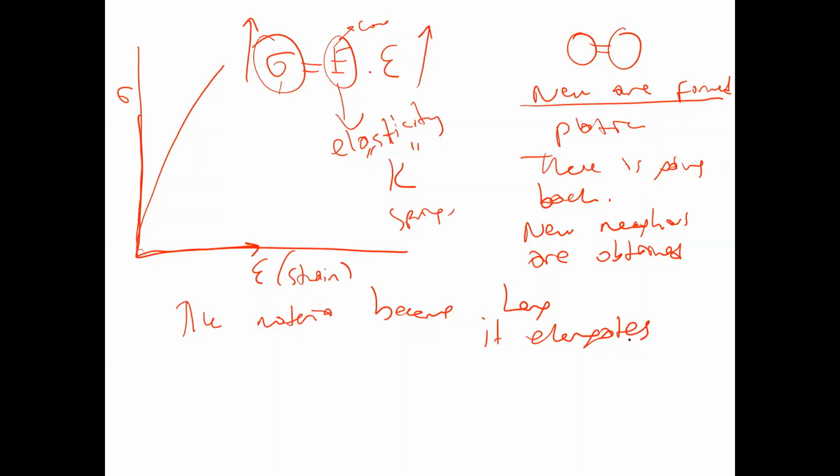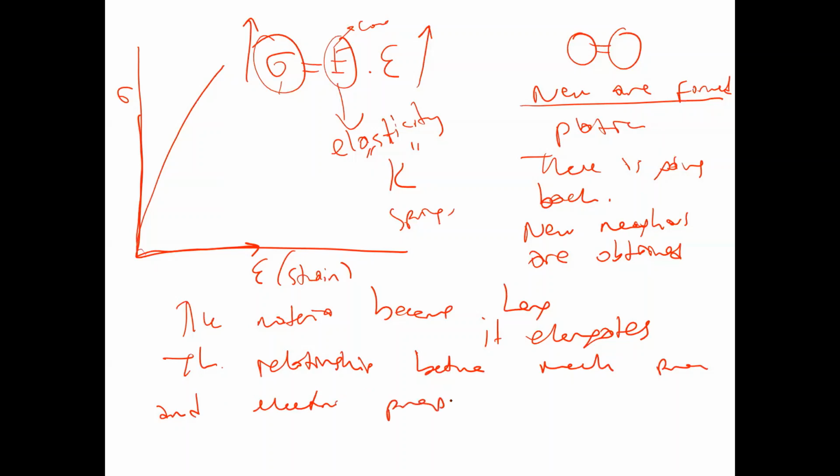Now, why am I talking about these kinds of things? Because there is a relationship between mechanical properties and electrical properties. So when you elongate the material, what happens to the resistance of the material? What happens to the resistance, friends? It should increase. The resistance increases, right? The resistance increases due to plastic deformation.